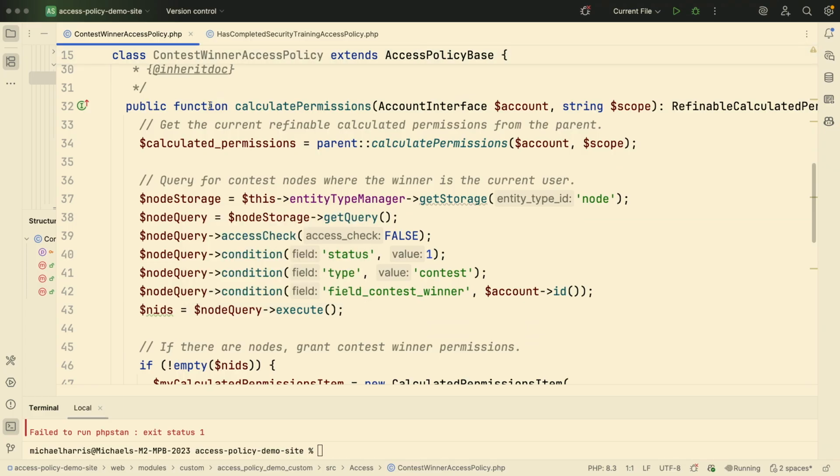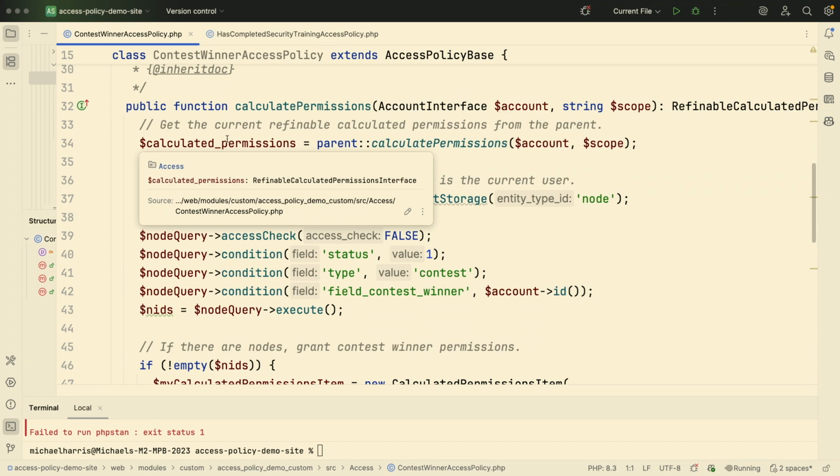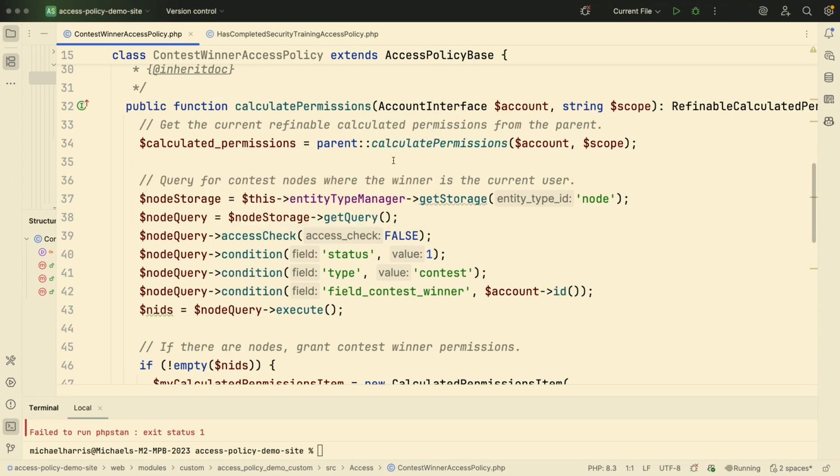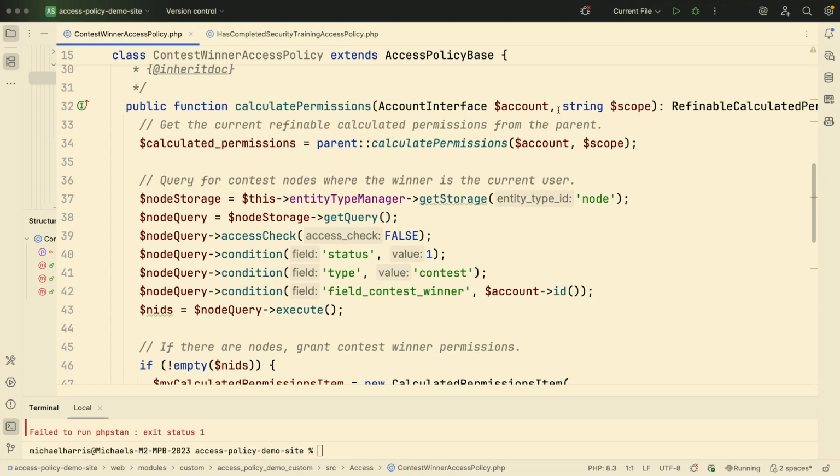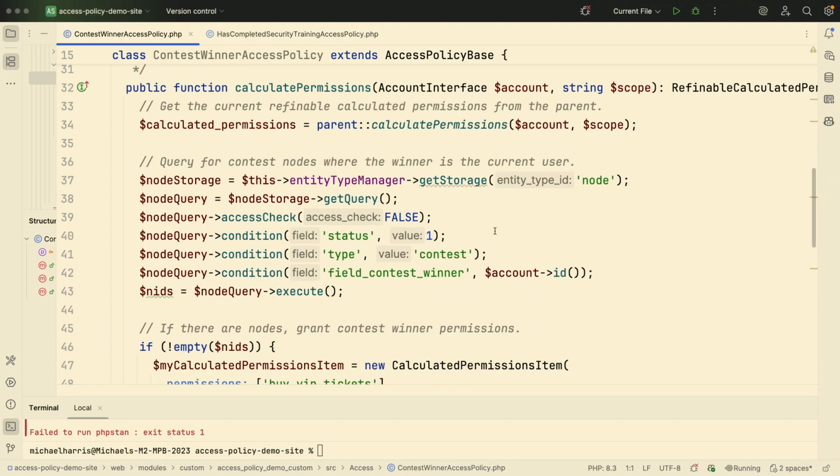The way we start a calculate permissions method is that we get the currently existing calculated permissions from the parent. We just call parent calculate permissions. What we're doing here is basically the business logic. I'm doing an entity query for any contest that the current user has won. That's all we're doing.